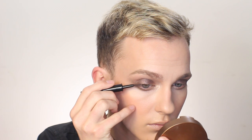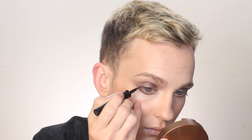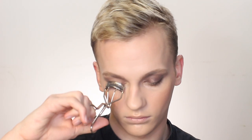For my liner I'm using a liquid liner — this is Chocolat Art Liner from Lancôme. It's a nice chocolatey brown: dark but not quite black. I'm blending that in with a small fluffy brush because I love a blended eye — it's super flattering for my soft features. I just draw a messy line and go right back over top and blend it in. Then I curl my eyelashes, walking the curler up the lash to get a good curl. And I'm going in with Definicils Waterproof brown mascara. I like brown on brown on brown — very tonal. If you have darker hair, black might be more flattering, but for me I like brown.